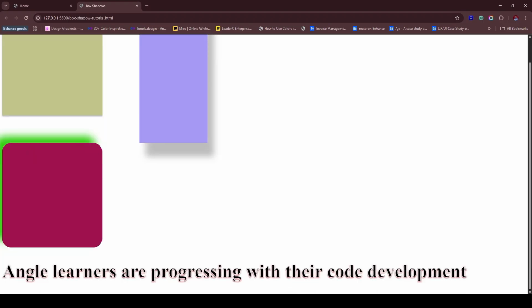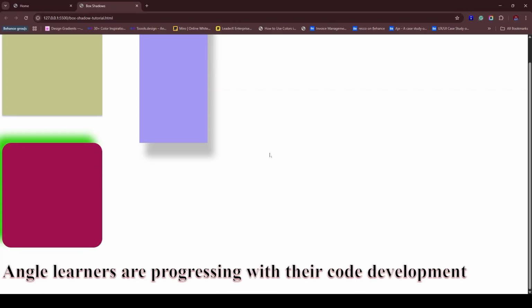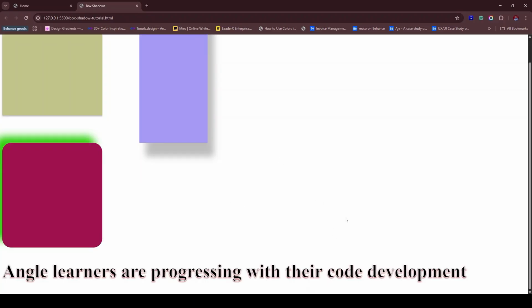So this is how to give text and containers shadows. There are other methods of giving elements shadows. We have styling images. Maybe you want to give an image its own shadow. But talk of a PNG image, right? You have to give it what we call the drop shadow. We are not looking at that right now, but we'll definitely look at it in the future. But I believe that you've been able to learn something from here, and you can practice this, add it to your code or whatever project you are building, and see how you get better at it.